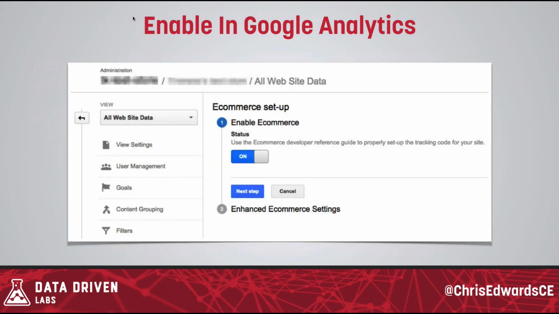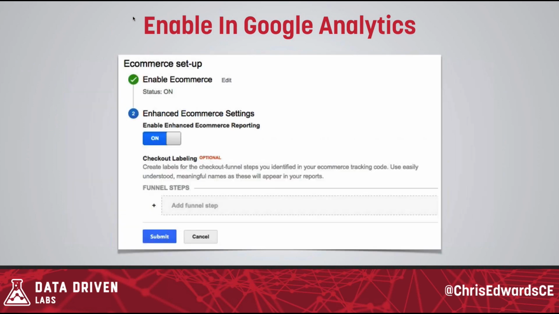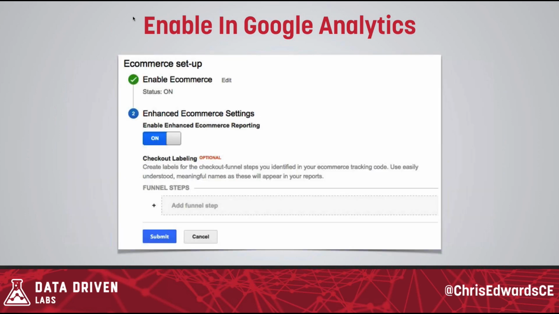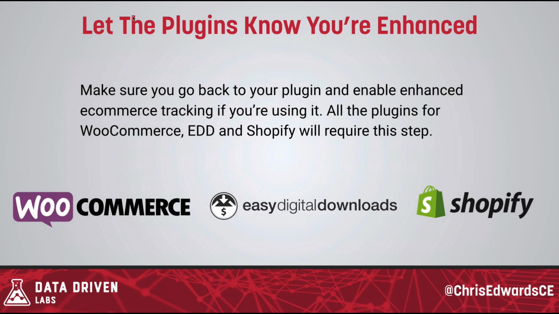But I do want to come back and say, make sure you enable this inside Google Analytics. I have a lot of people who install the plugin, and then they contact me and say, hey, I set this up, but I don't see it yet inside my analytics. You have to go into analytics and turn this on. So make sure that you do that. Once you turn it on inside of Google Analytics, make sure that you also turn it on inside the plugins. Those different plugins and Shopify need to know that you've enabled enhanced e-commerce tracking. If you enable enhanced e-commerce tracking inside of Google Analytics, but not inside the plugin, it will not work properly and won't track your regular e-commerce either. So make sure you mark it as enhanced e-commerce in both. That is a very important step that I do want to mention.